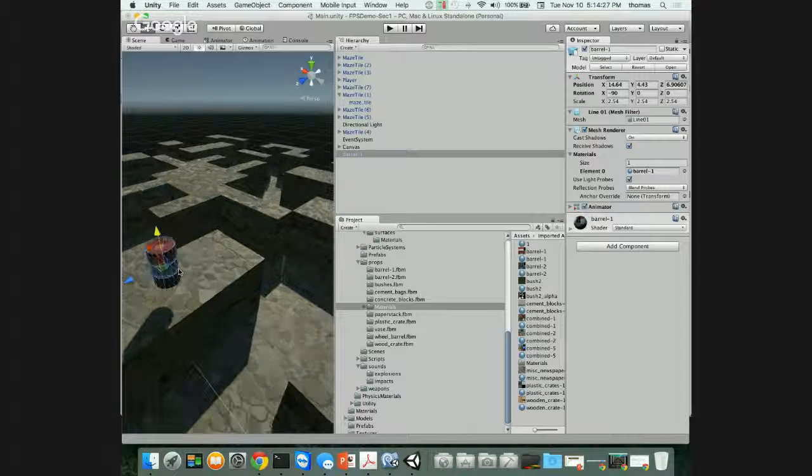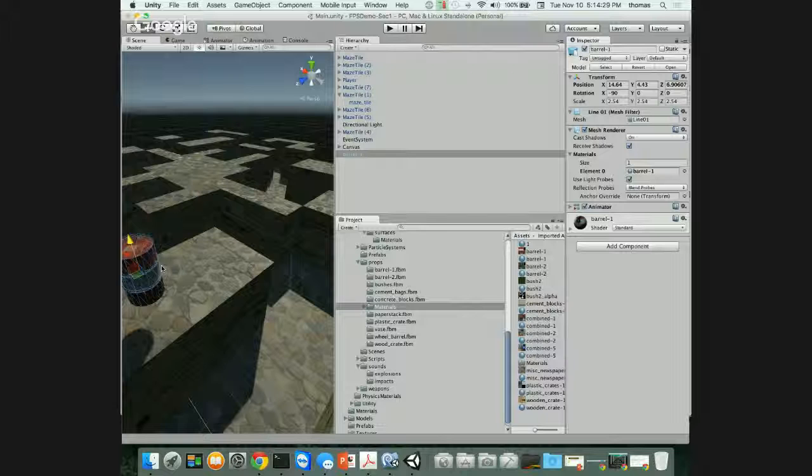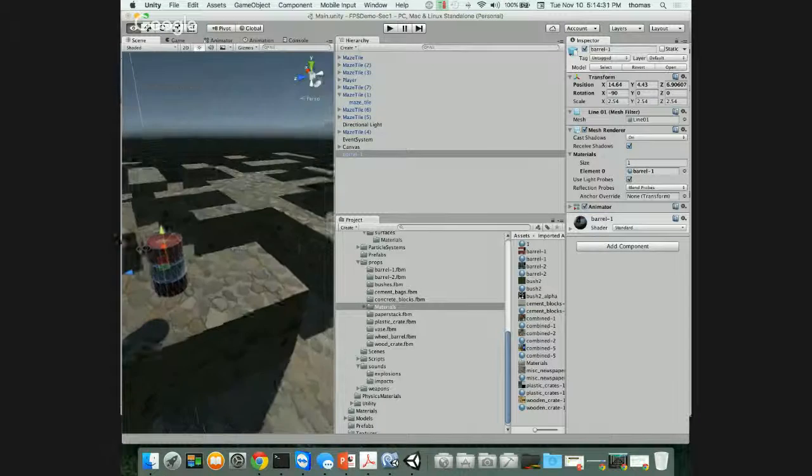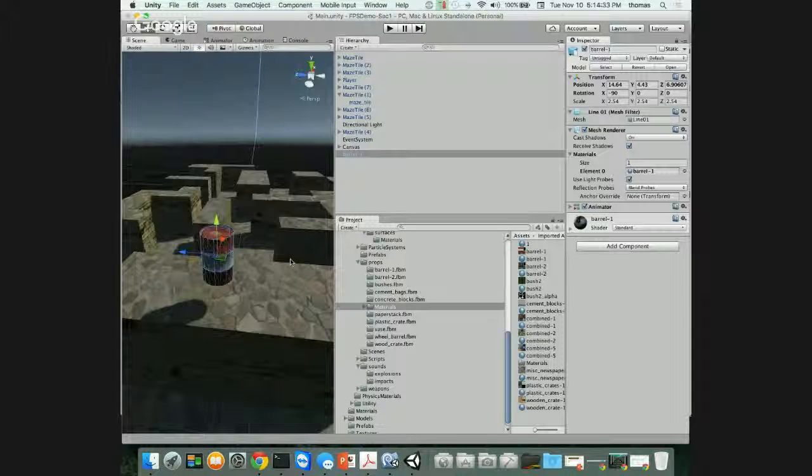So you see that the barrel is going to have a wrapper on it. Let's take a look at what it looks like. It's going to be a red barrel. And I want the barrel to drop, so it's going to drop from a height. It's going to go boom.